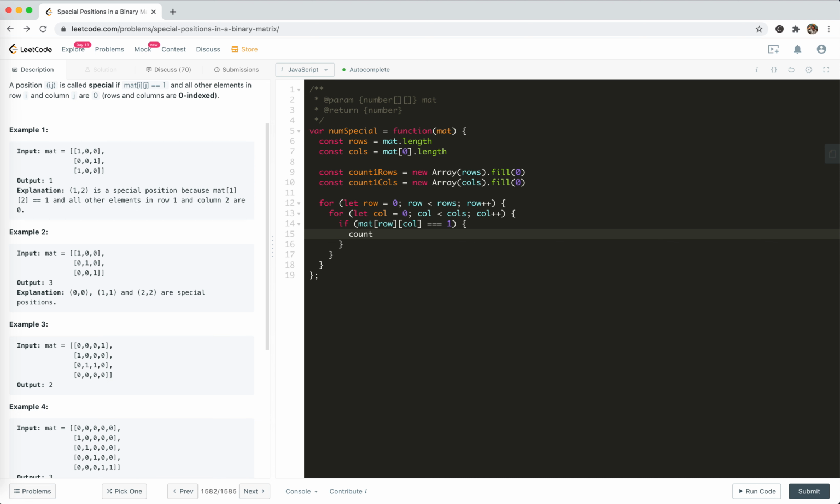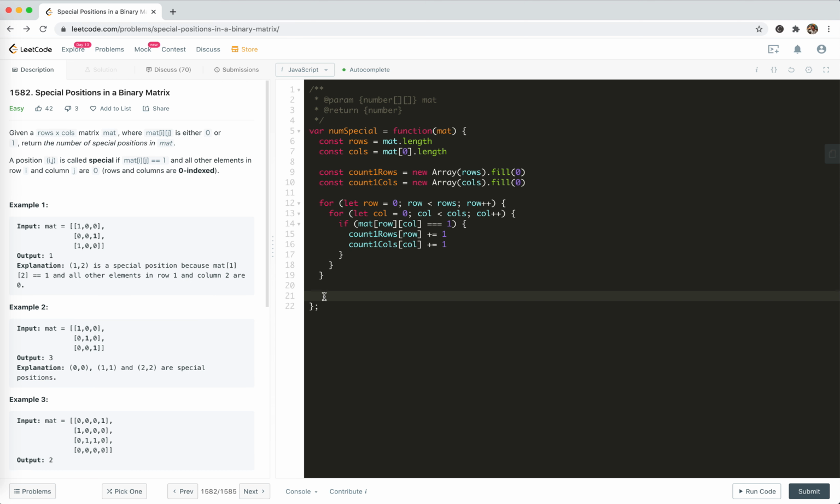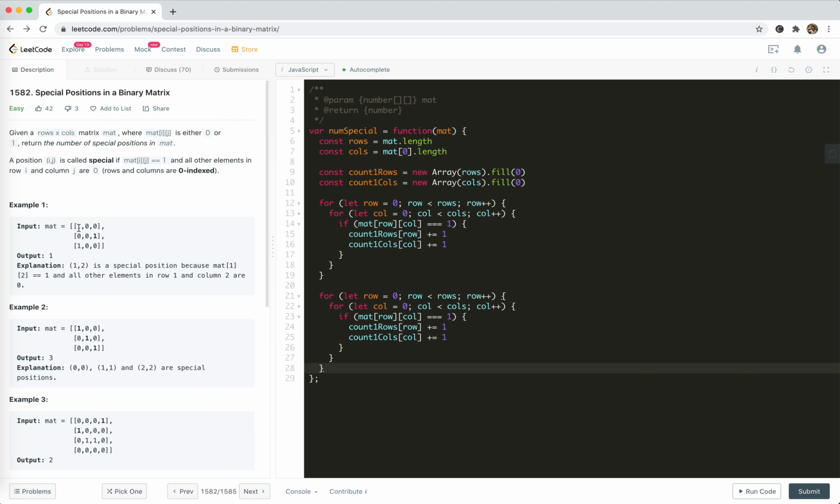So count1Rows[row] plus 1, count1Columns[column] plus 1. After all this, we could just loop through the matrix again, find the ones, and check how many ones there are in count1Rows and count1Columns, right? So we loop it again.